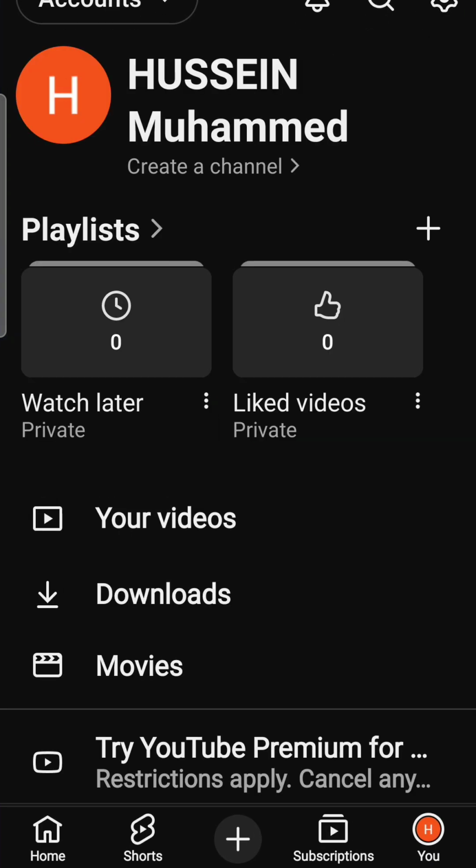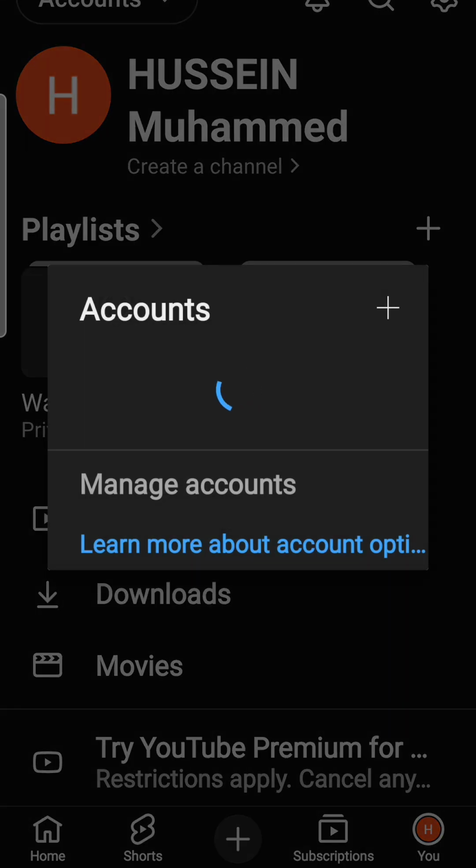When you open the app like this, the reason you are seeing this here is because I have plugged one of my Gmail accounts into YouTube, which I just use to like and comment, but I never created a channel with it. First, let me show you, in case you don't have a Gmail account, how to create one through the YouTube app. You come up here and click on the account.